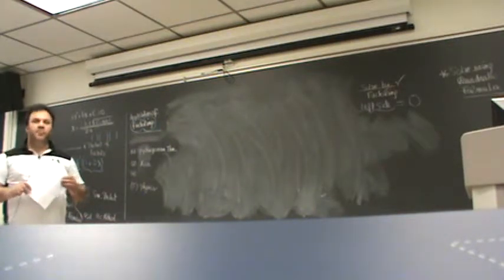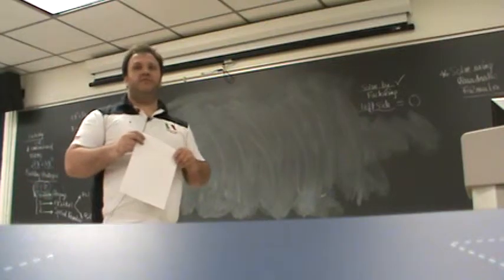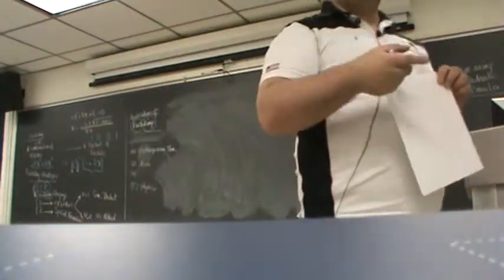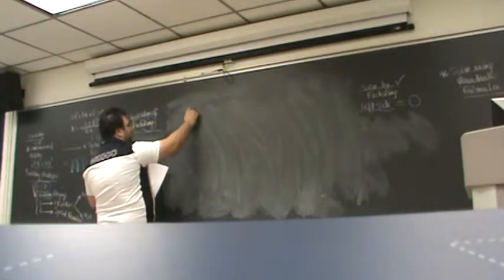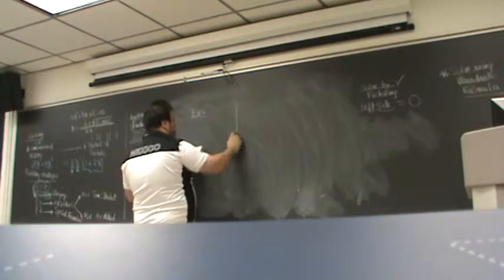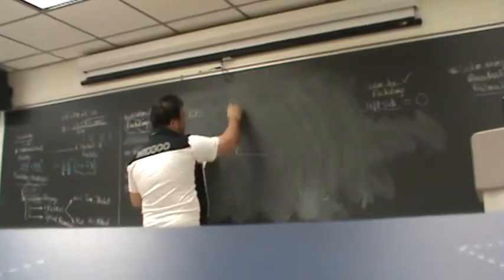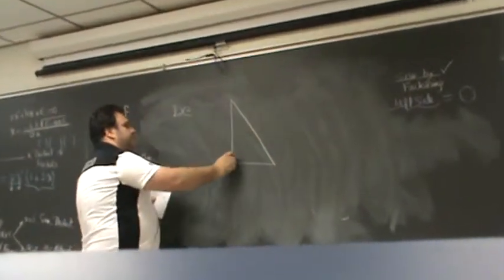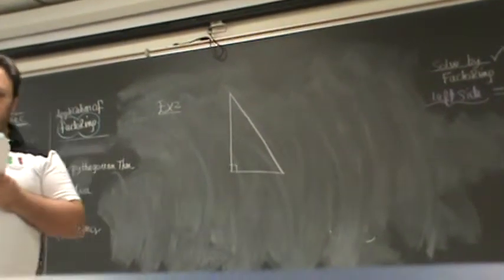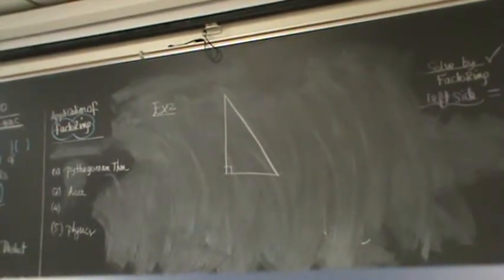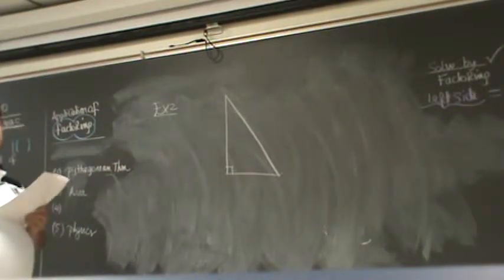Pay attention to something. What is a good strategy always to solve a geometry problem? On top of choosing the variable, setting up your equation, which is to do what? To actually try to do what? Draw a what? A picture. Draw a diagram. Label your side. Know what you're talking about. So definitely in this example, example number 2, I'm talking about a right what? Triangle. Well, this is a right triangle. This look good. Right triangle. He said the hypotenuse and one leg are 10 centimeters and 8 centimeters. Right?